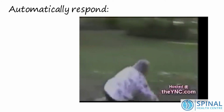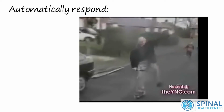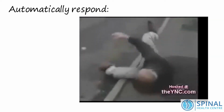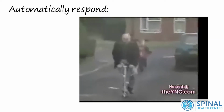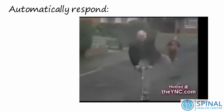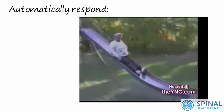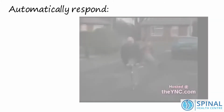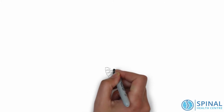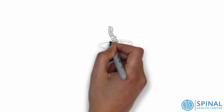In addition to this, your spine muscles also, at times, need to automatically respond during times when you're expecting some sort of postural challenge, such as a trip or a slip. If you are tripping over, you need your brain to automatically, without consciously thinking about it, switch on and off your correct paraspinal muscles very fast to help you maintain your balance and stop yourself from falling over. This automatic activation of your spinal muscles is also important during arm and leg movements to stabilize your body and prevent injuries.